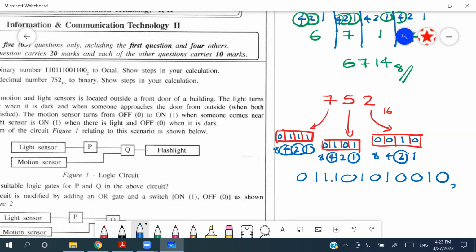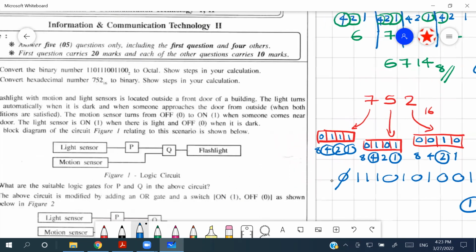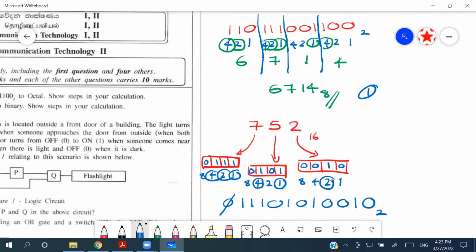Okay, so this is going to be the binary value. You can represent this without the leading 0, like starting from 1, right? So that is also correct, right? So 1 mark for this and 1 mark for this. Right? Is that clear, everyone? Okay, you'll check it. People, is that clear?